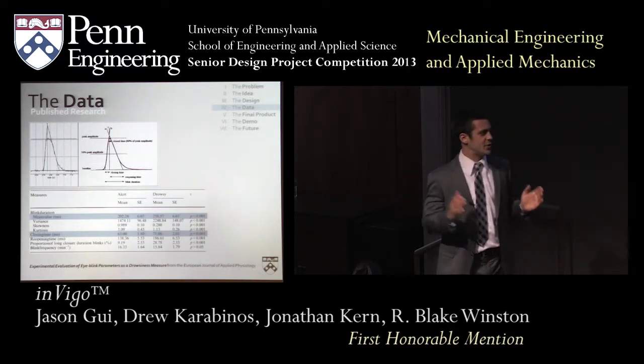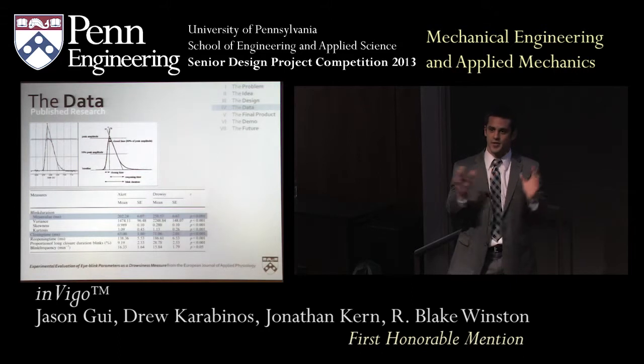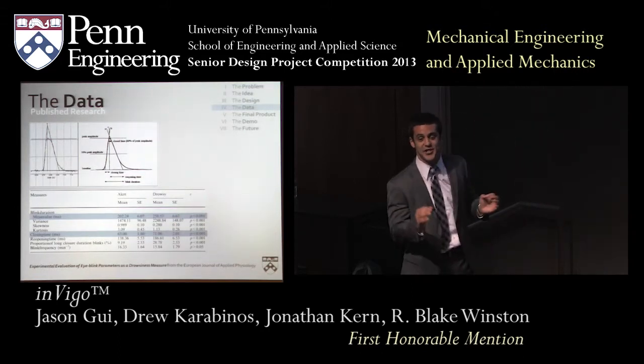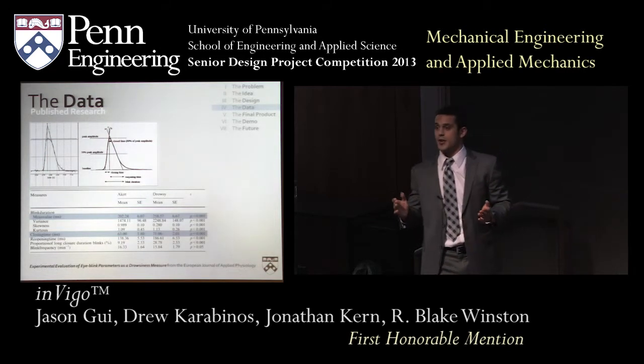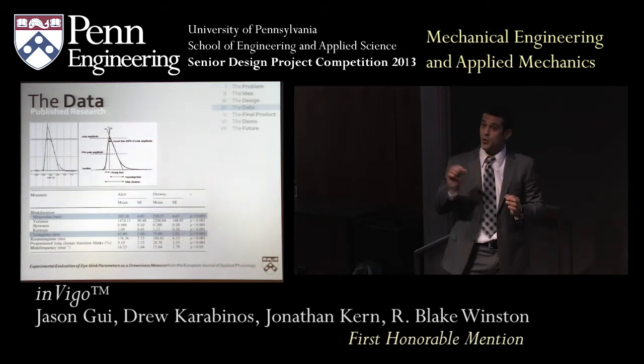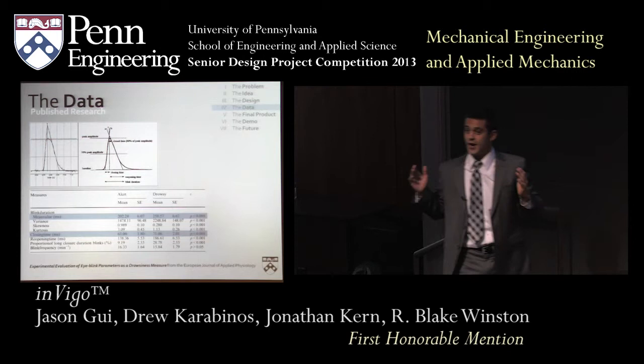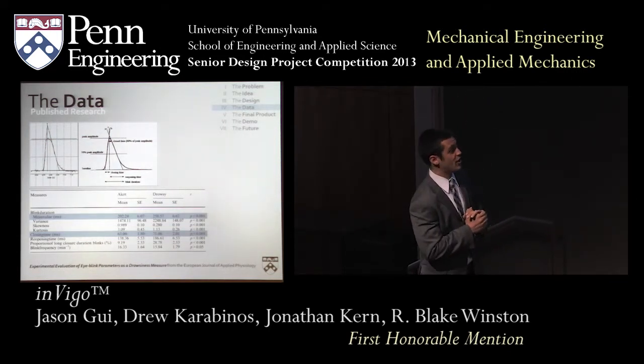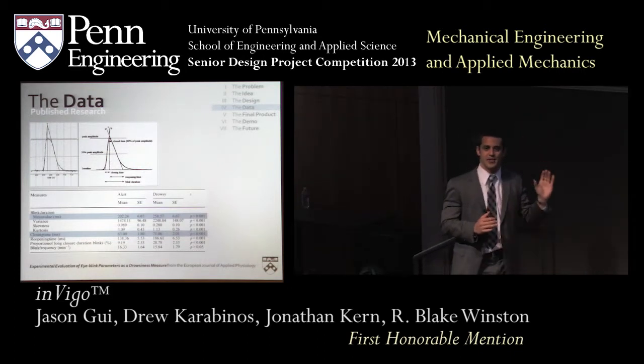What we thought originally was that a blink was pretty symmetric. We thought that those times would be pretty equal. And what we found, as you can see by this top graph, is that it's actually not. When you're alert, you take a lot less time to close your eyes than you do to reopen them. And it happens so fast you probably don't realize it, but that's what this report showed. So we wanted to explore that concept a little further.